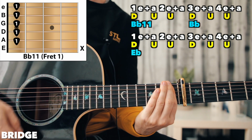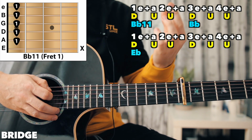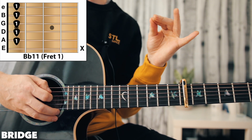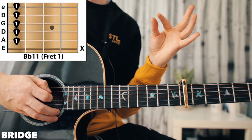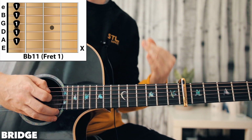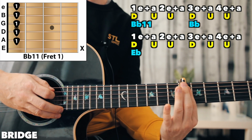All right, all you're doing is barring the whole of the first fret from the A string down. I tend to just help my first finger by pushing my middle finger into it, like a crab, right? Because your first finger is on the strings, but you can help push it in with the middle finger. You see how I stack them and then squeeze the thumb together. All right, you're trying to almost create your own extra capo here.